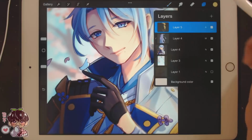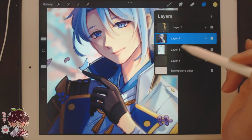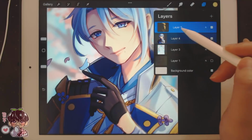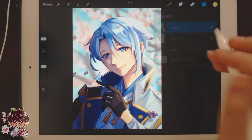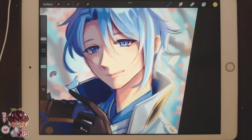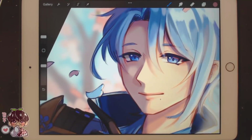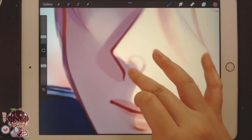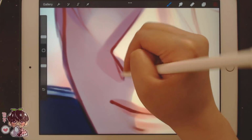Okay, so what I'm going to do is merge them in order. So multiply first, because it's closest to my base. And then we're going to merge this one down, and we can start to render. I feel like this is always risky, because sometimes I like my sketch so much. I don't need to get rid of all the lines, I guess, if that makes sense.